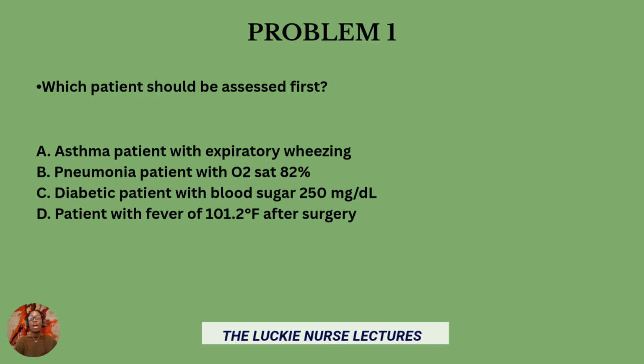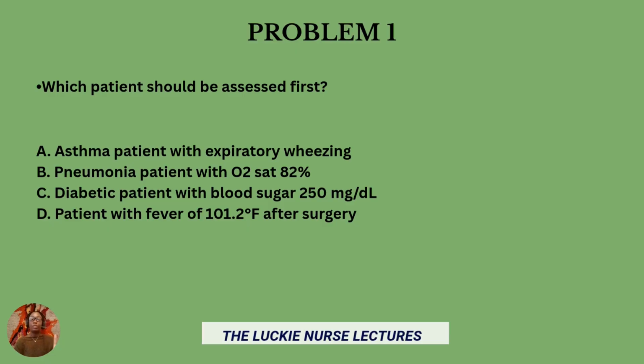So we're going to move on to B, which is breathing. 2 of these patients have issues with breathing. That would be patient A and patient B. So automatically that eliminates C and D. We don't even need to look at it any further. Both C and D are actually circulatory issues, which fall under the C of nursing. But again, since breathing takes precedence over circulation, we're only going to look at options A and B.